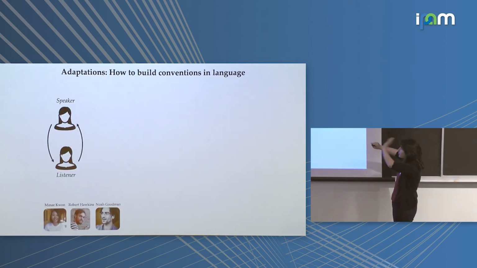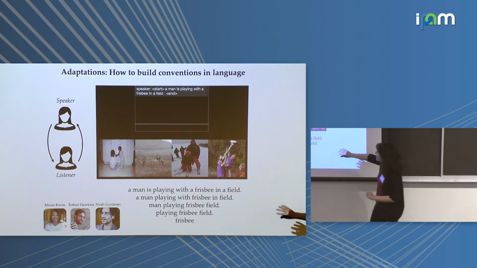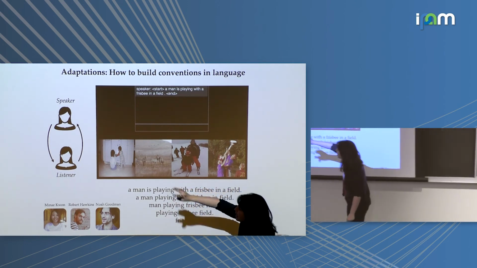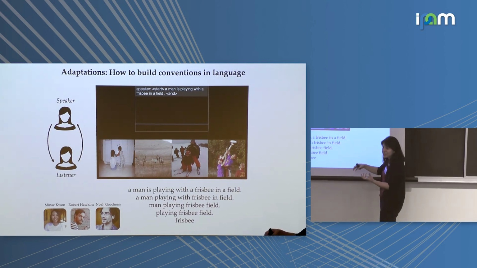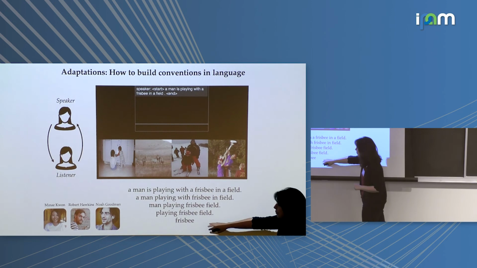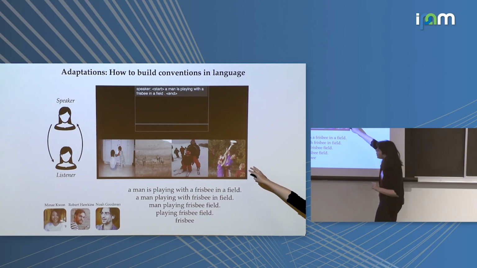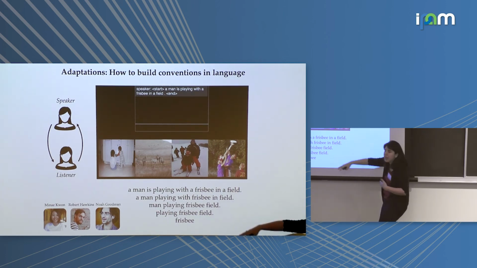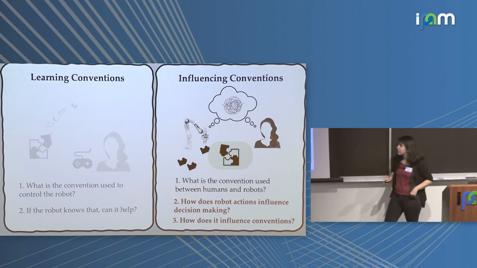I'm going to skip this, but just briefly, another place that roles show up is in language. So that's also something that we are looking at. I'm getting more and more interested in the intersection of NLP and HRI, which is pretty interesting, where you're thinking about the repeated interactions between agents and how over repeated interactions, humans end up creating reductions, and I'm calling reductions the convention that's being built here over repeated interaction. So in this case, if you're referring to this image, maybe the first time you're referring to it, you might say a man is playing with a frisbee, and then over time you might just call it frisbee. And I would call that also a convention that's built over time between the two agents, a reduction that you kind of see in language. So that's a separate talk, but I just wanted to briefly mention that roles show up there too.